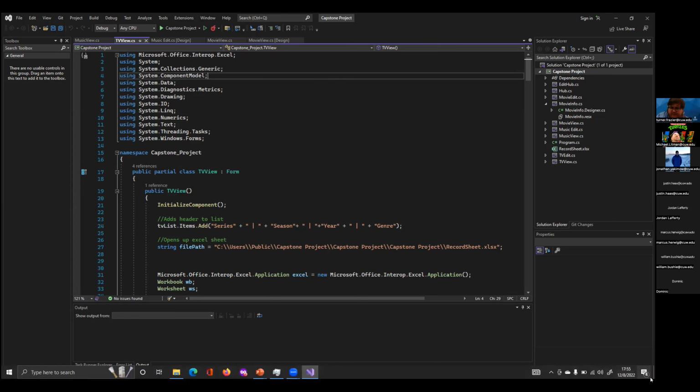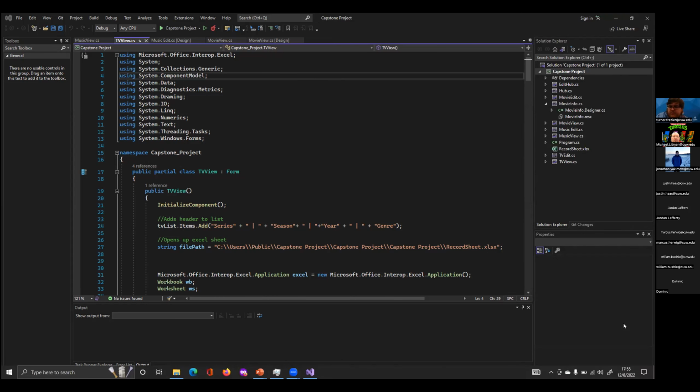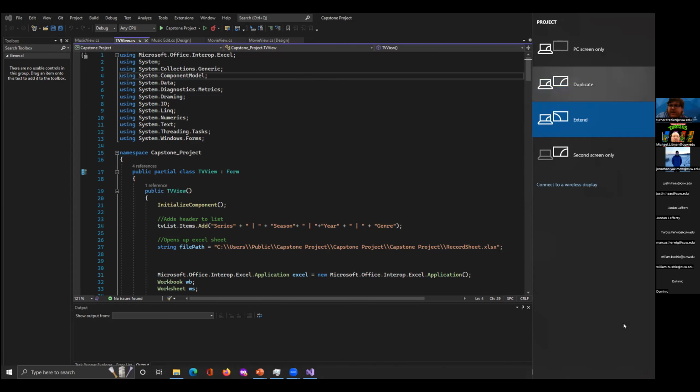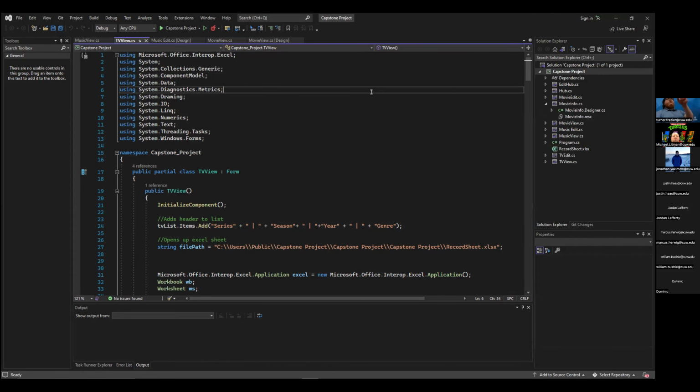I flipped my laptop up to other places, so maybe that's the issue. I'm extending it. Should I just duplicate? Yeah, duplicate. There you go. And now it's also on Zoom. Great. I see exactly the same thing.